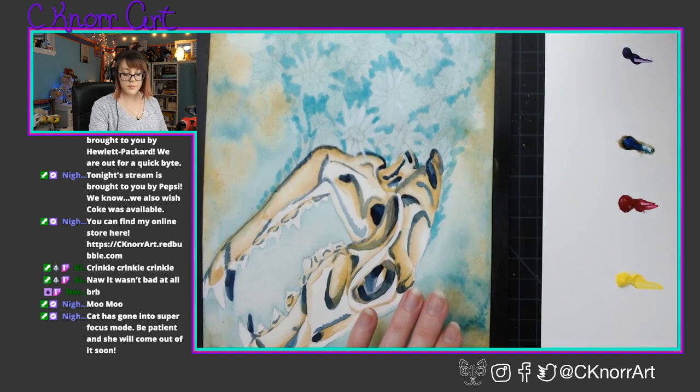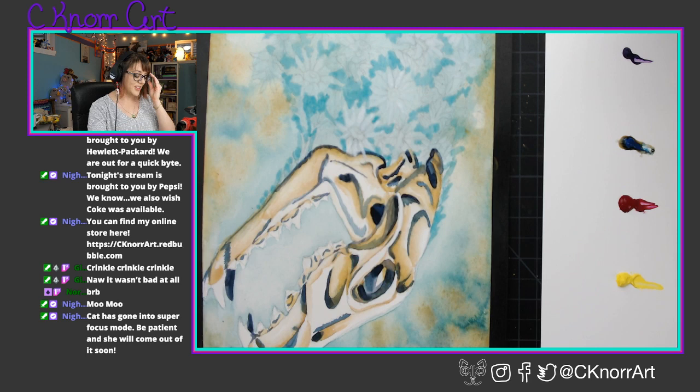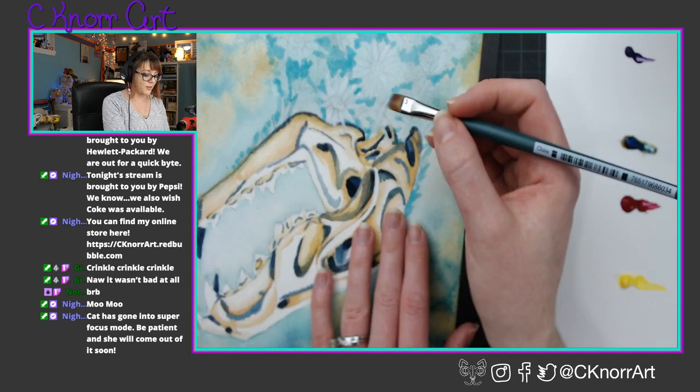Thanks, Ginger. I appreciate it. I got into super focused mode because I was like, where are these leaves? So it's the crazy thing of having an underpainting and then having a mid-tone and then having this nice finished part right up here. And I'm like, okay, where do those flowers go? They're up here, around here somewhere.